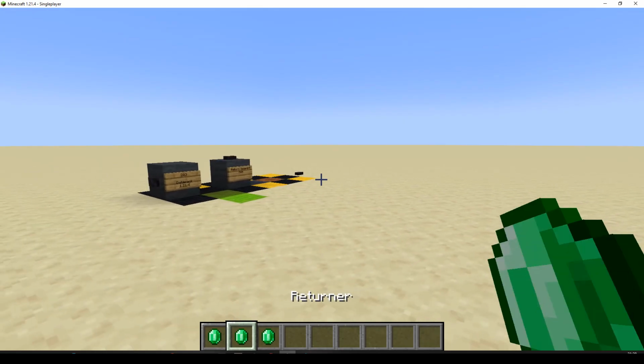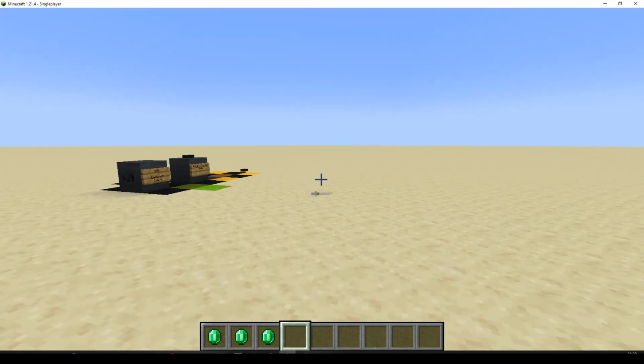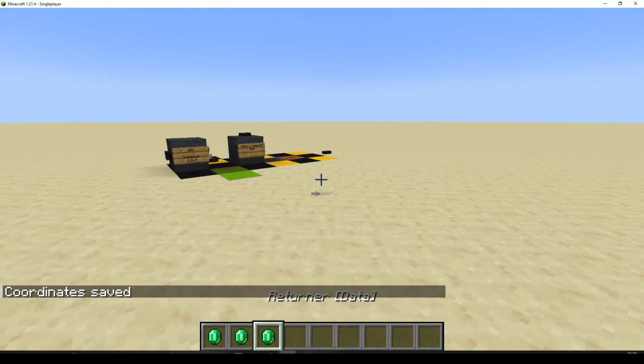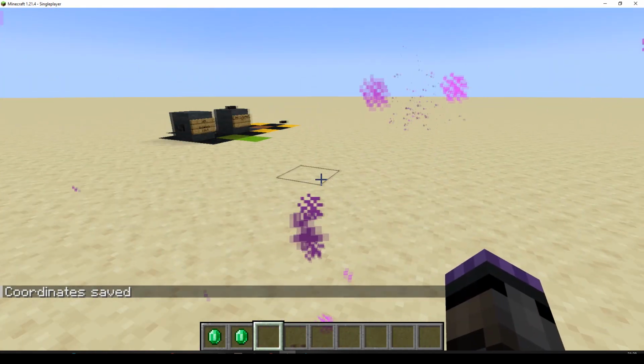So I've got a few of them. I've got three here. We can shift and crouch. That's just so we don't right click it by accident. And if it's empty, like this one is, boom, we'll save some coordinates. And now we have returner with data, and these two are empty. Okay, and then we can just shift and use it to go back to where we got the coordinates from.